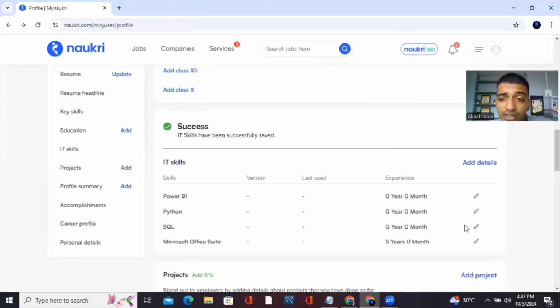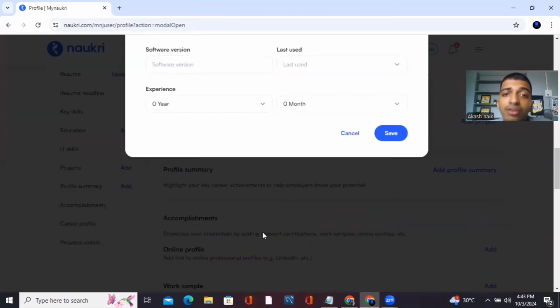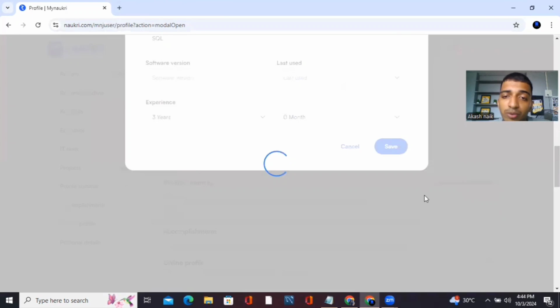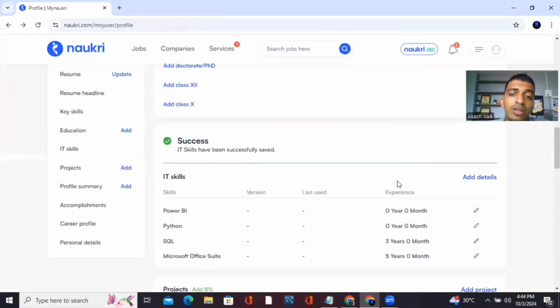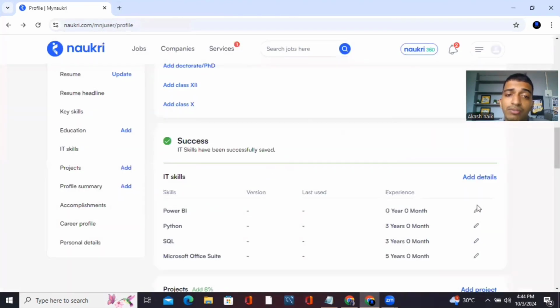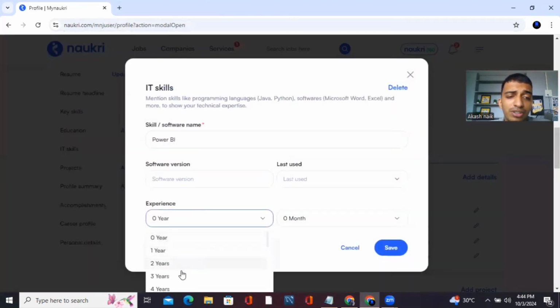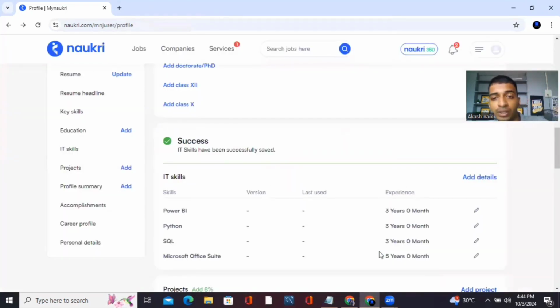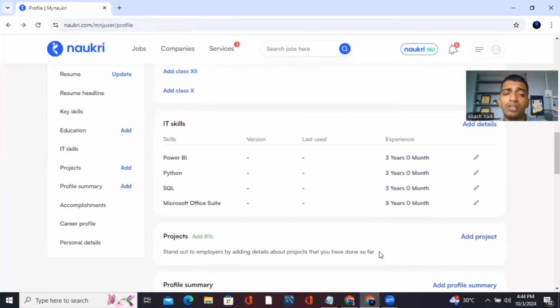The same goes for SQL also, like from when you started learning the skill. For example, for SQL I can mention that I have been learning SQL for the past 3 years. So mention that. Python again, I'm learning for 3 years, so mention that also. And the same goes for Power BI, just mention 3 years. Again, it's up to you guys how you want to present it, either you mention it or you don't. Also, there are related things, like which version you have worked on. There are a lot of things, it's again up to you guys.